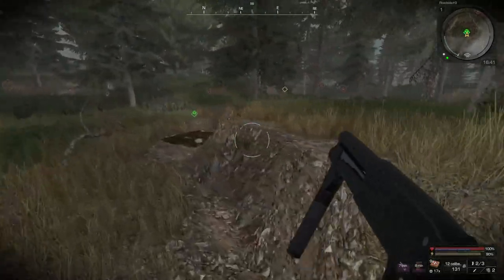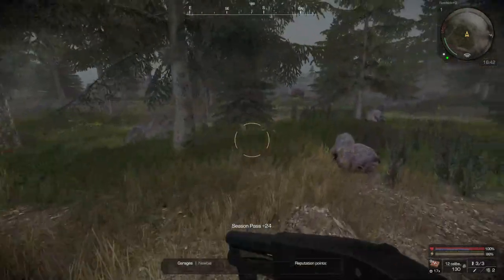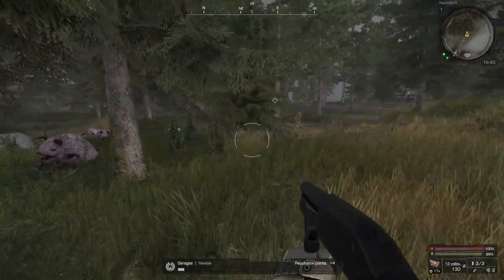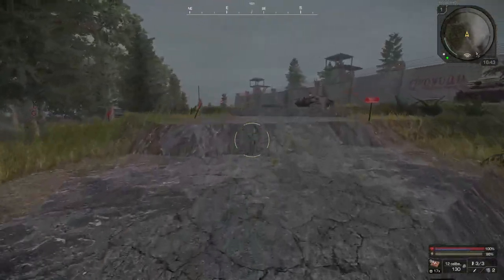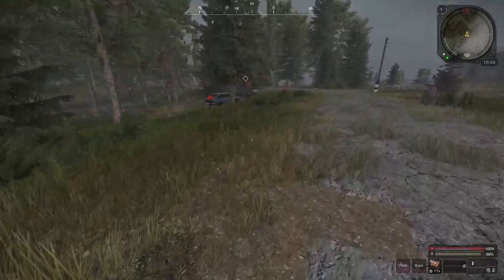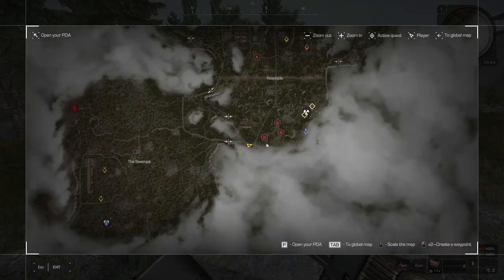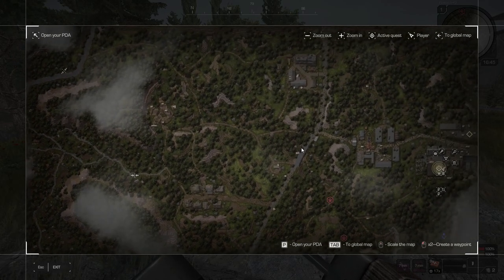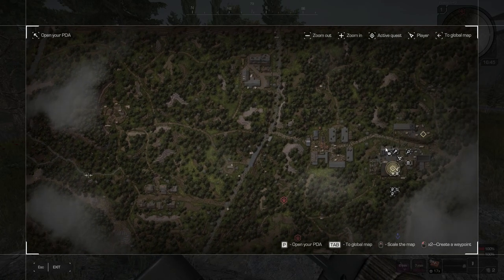I do not advise doing this. When you first get here, just go straight to the garages, the Stalker base. Because if you die, like I said, you'll get sent right back. But let me show you the way we're gonna go. Right, we came in here. We are going to follow the road, and then come through here, and enter the base.